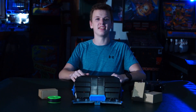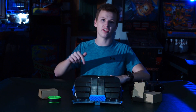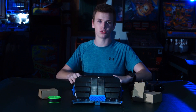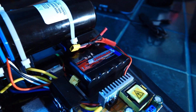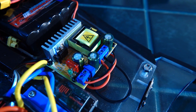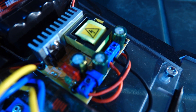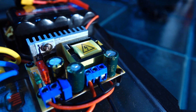Our HockeyBot is designed to literally punch its way through the competition, and to hit as hard as it possibly can, it utilizes an absolutely shocking electrical circuit. The circuit itself contains four major components, all powered by a nickel metal battery hidden behind the left side door. The first component is the capacitor charging board, which allows us to specifically select a voltage to charge the capacitors to, maximizing the voltage flow into the kicking system.